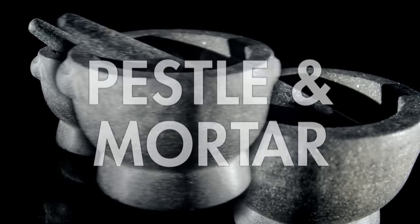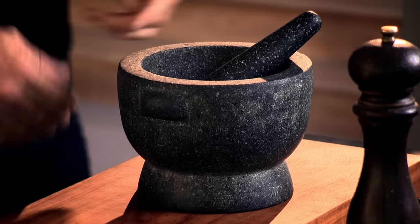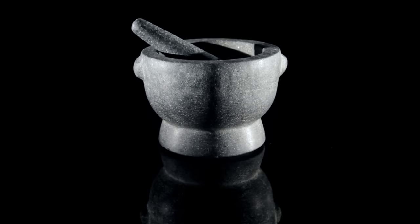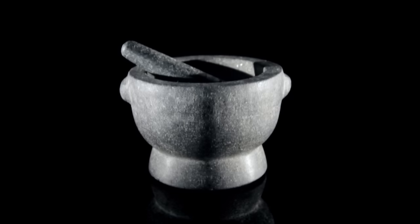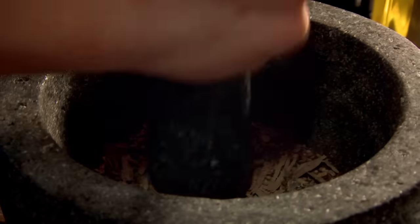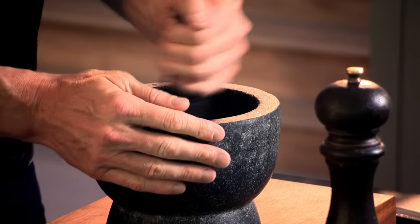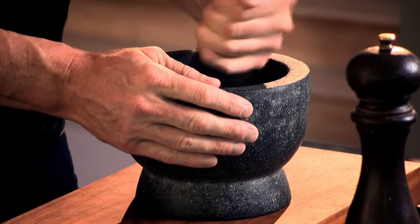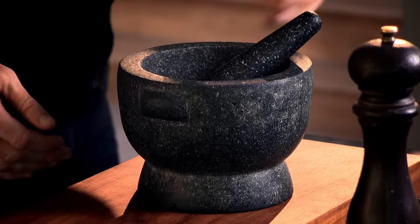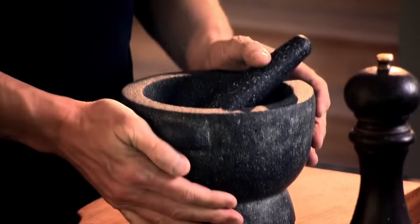To get the most out of your spices, there's only one piece of kit that you need: a pestle and mortar. They look fantastic and are essential for any good kitchen — incredibly versatile, these ancient kitchen tools are perfect for everything from pestos to dressings and cost around 15 quid. Used to grind spices, you'll maximize on flavor, get perfect textures, and always be totally in control. Make sure you've got a nice large circumference bowl so you can grind away. The heavier and more durable they are, the more confidence you have when pounding. Grab yourself a pestle and mortar and soon you'll be spicing with ease.